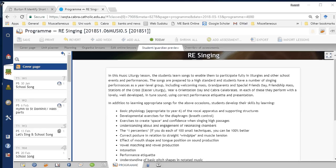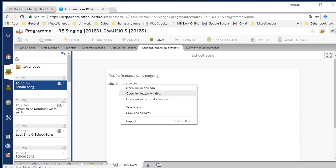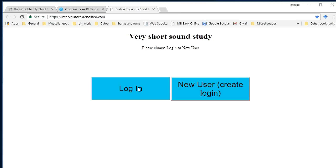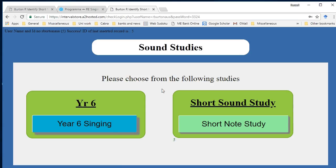In this second video we'll be looking at a different part of the Sing Train program. Again, if you click on week 1 term 1 and right click and open link in a new tab or a new window, you'll get to this page, and this time you can log in with that username you created. I'm going to use Burton AUS and put my password in, and you'll come to this page.